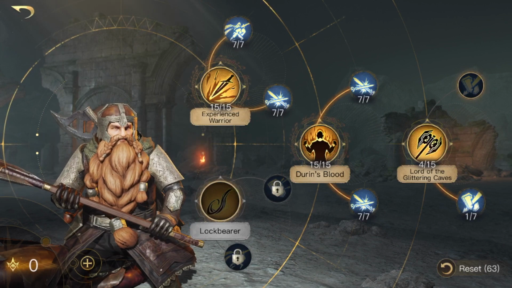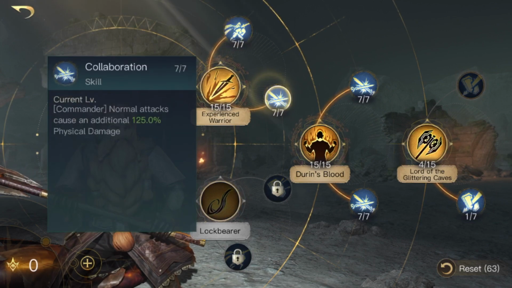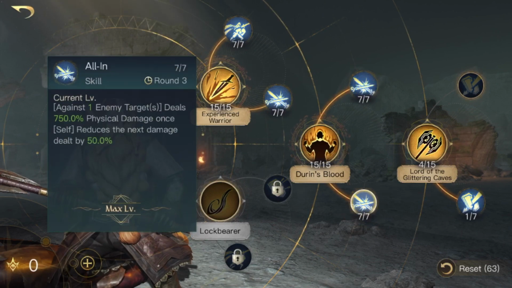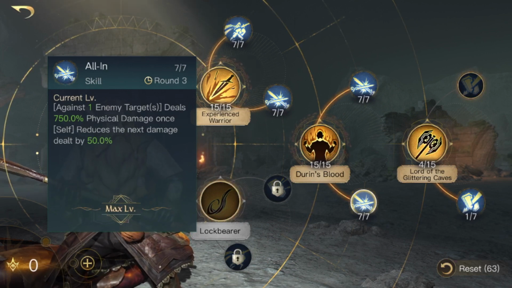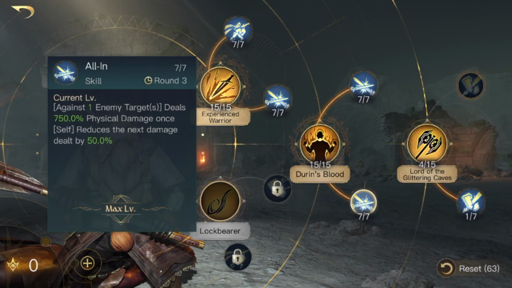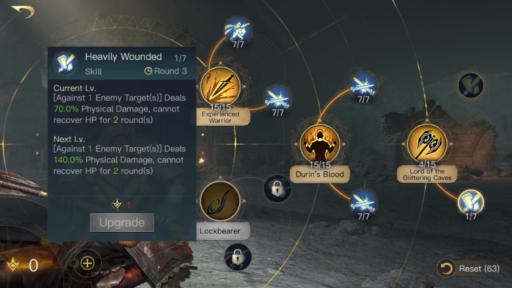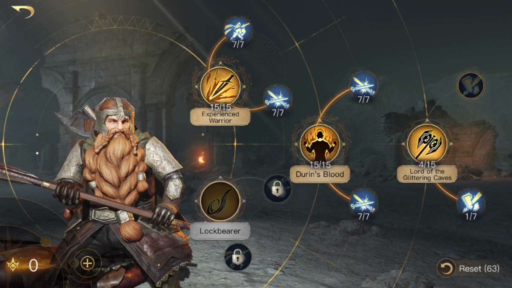So just to quickly recap this build: 15 points into Experienced Warrior, 7 points into Hunt Down and Collaboration, 15 into Durin's Blood, 7 into Whirlwind, and 6 into All In if you only have 57 skill points. If you have 58 skill points, aka 1 skill point from Imparted Wisdom, then you can max out All In. And if you have 4 skill points from Imparted Wisdom, then of the extra 3 skill points, 2 of them will go into Lord of Glittering Caves and 1 of them into Heavily Wounded, just so you can apply some healing mitigation to this build. Anyway, on to the second build.